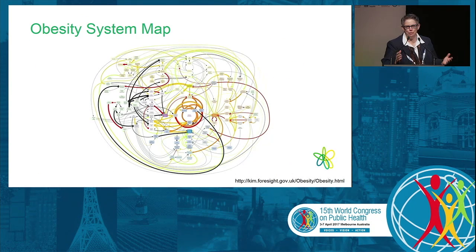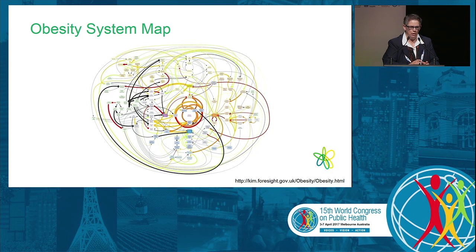In fact, we'll use my favorite picture of interconnections and interdependencies, which is the Obesity System Map, which people who've been working in prevention, particularly in chronic disease prevention, will have seen. It's been around for more than 10 years. And as I always say when I use this map, I put whatever label I need on it because you can't read it anyways. But the reason I like to start most of my talks with this picture is because it really emphasizes the interdependency aspect of a complex adaptive system.